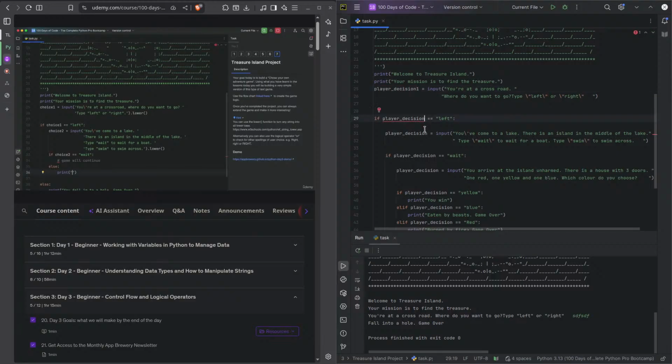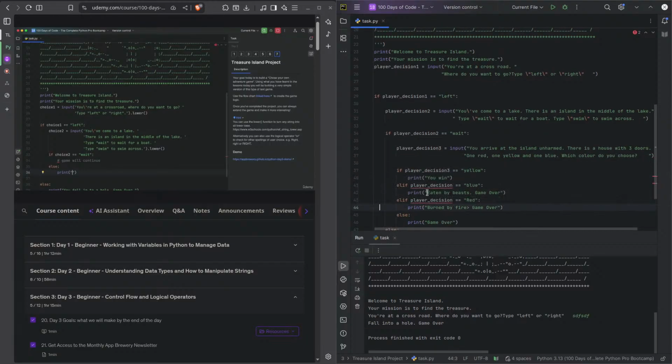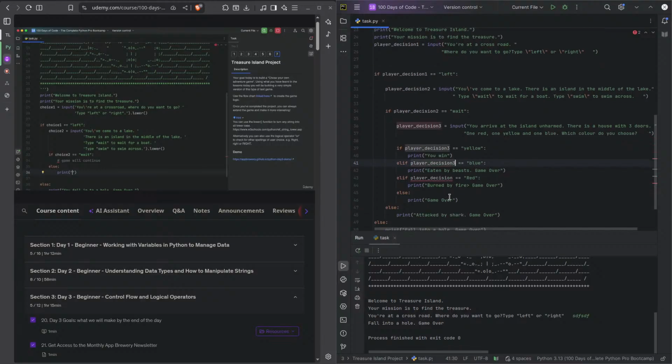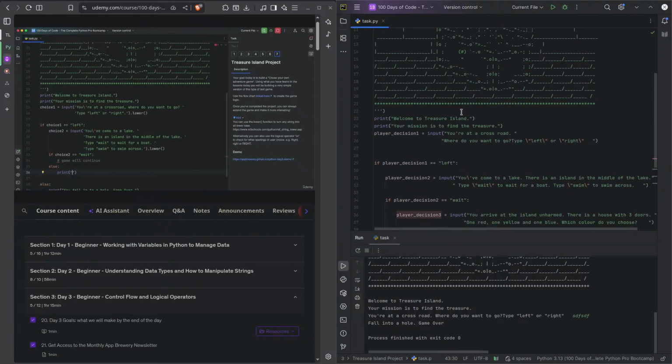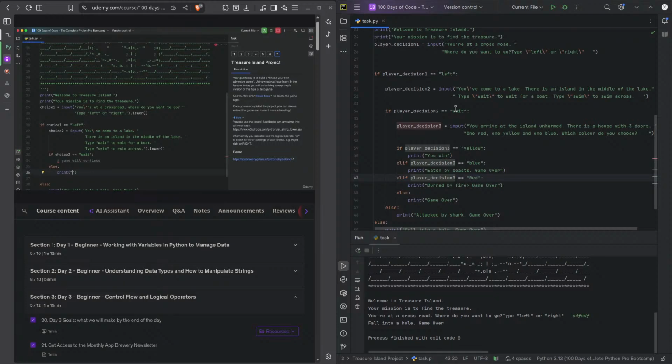This one is the same. This one is decision number 2, and this one's decision number 2. And this one's decision number 3, and this one's decision number 3. Okay, so if the decision number 3 was that, okay? So now we have multiple decisions, which are 3, and we could differentiate between them.